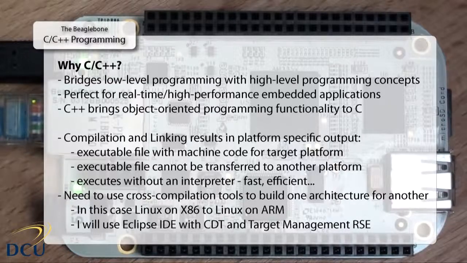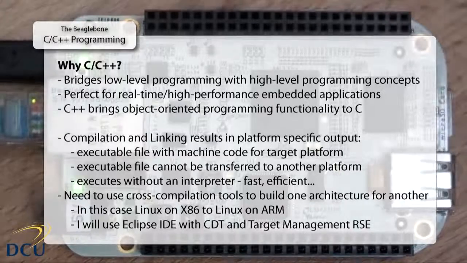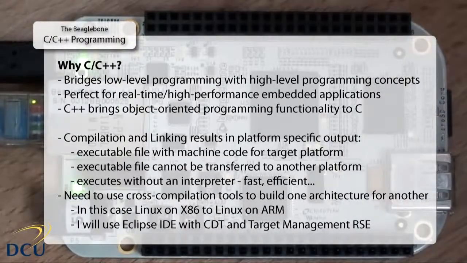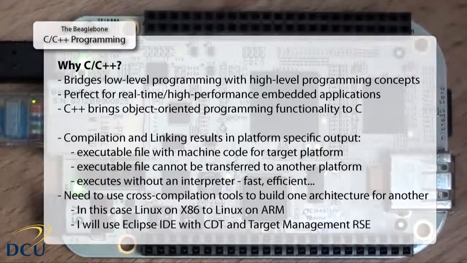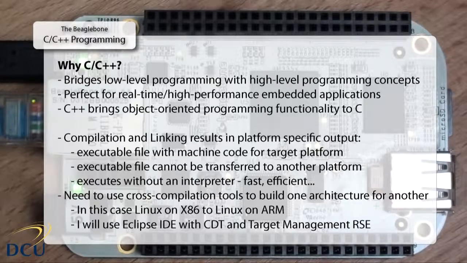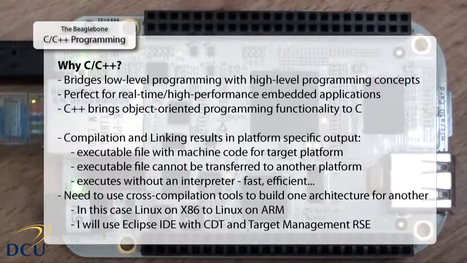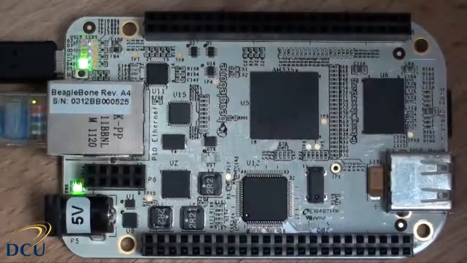To build applications in C, C++, we compile them using a compilation and linking process, which outputs platform-specific binary code. This means that an application compiled and linked under one architecture will not run under another architecture. In this video, I will look at cross-development, where we develop under one architecture but deploy to another architecture. The output from compilation and linking, and what we deploy, is an executable application. While compilation and linking takes time, the executable application output contains native machine instructions that execute without the need for an interpreter, with very high performance.